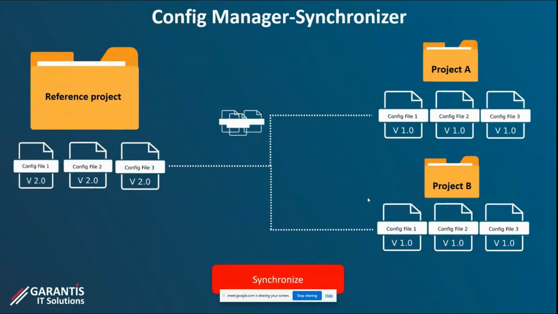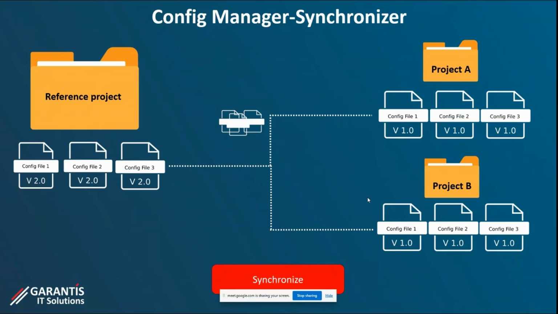So the principle is that you have a reference project and there are some files which are changed, and then you want to compare multiple other projects. You want to detect the changes, view the changes, mark and unmark the files, update the files, and save the updated files, at least the list of files, as documentation.